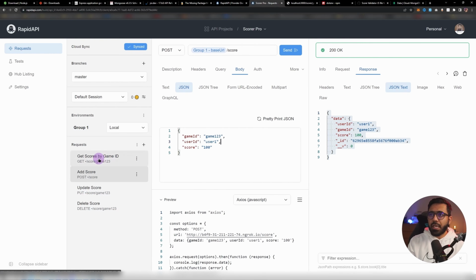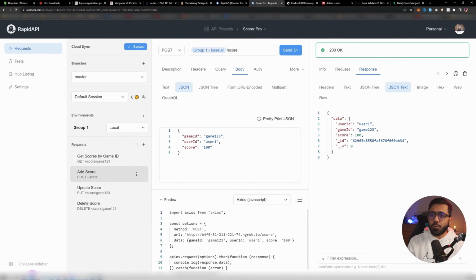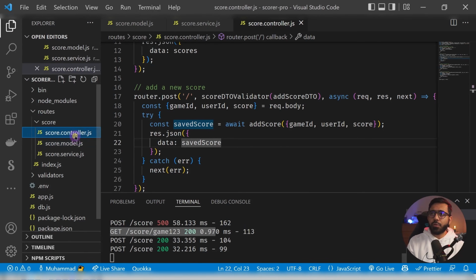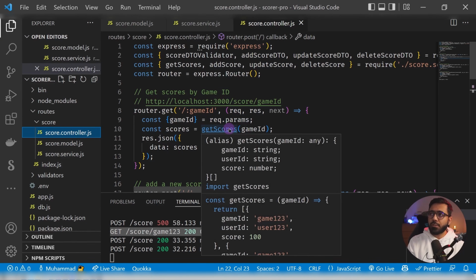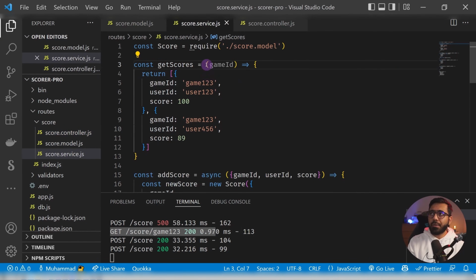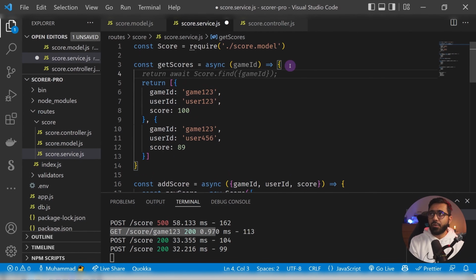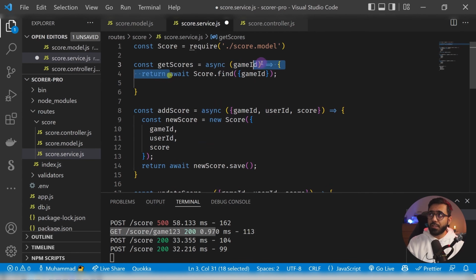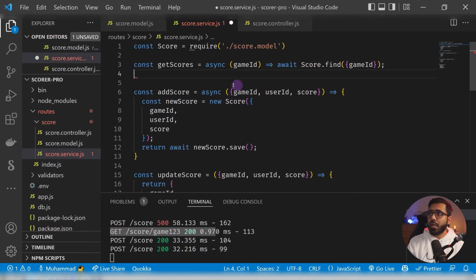Now let's talk about the get call. The get call should return all the records based on a particular game ID in this case. So we are going to go to our code and go to controller. In this case, we are calling the getScores method. So we are going to go to getScores and update it. We're going to make this an async function just like this one. So we can say something like return await score.find gameId. And we can make this a one-liner. So I'm going to remove this, I'm going to remove this return as well and the end bracket, which is this one. And this is a one-liner now.